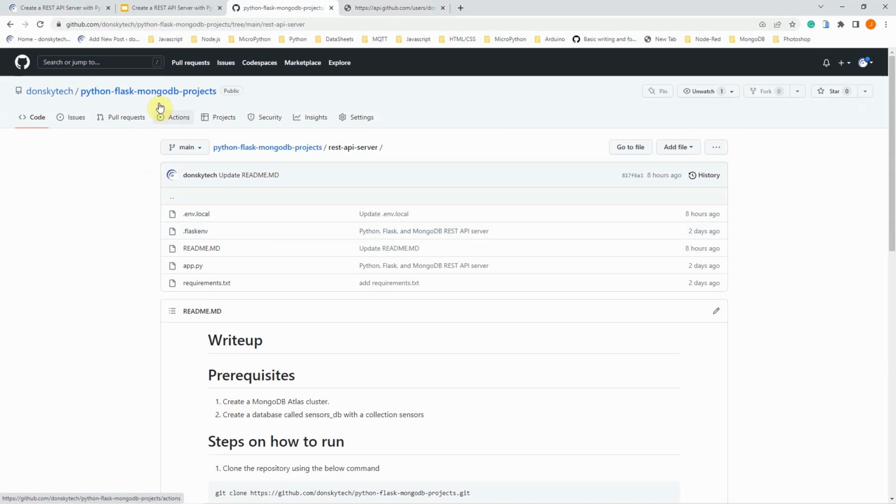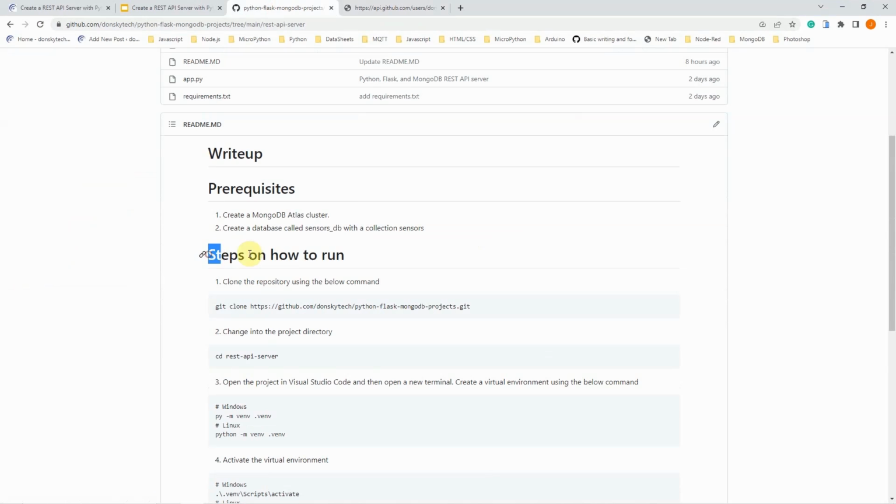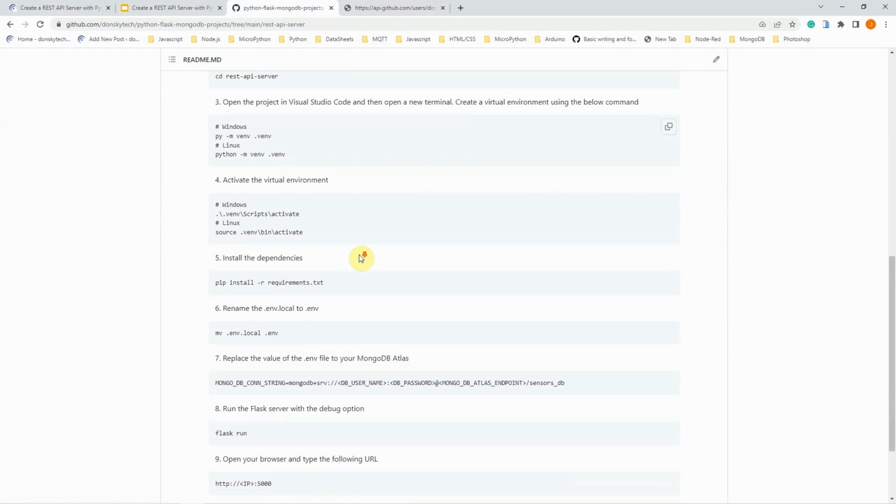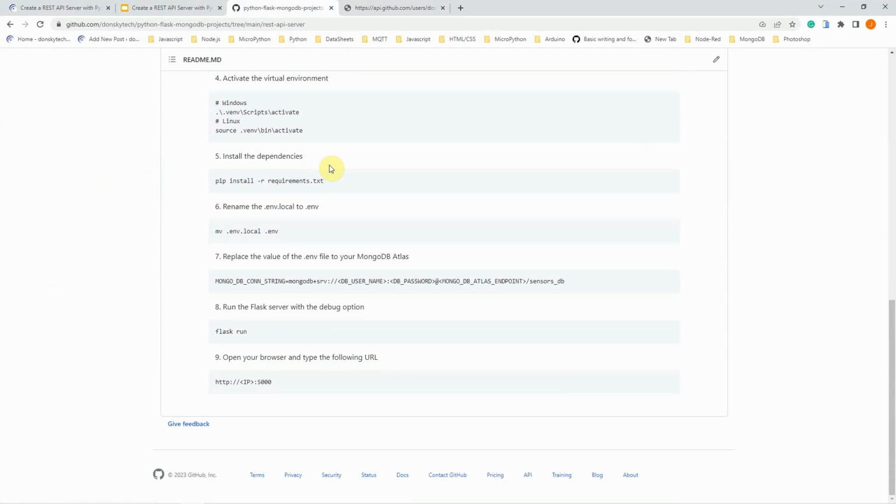So this is the program, the repository where it is located, and the steps on how to run it are also listed in here. I am going to show you how to test our REST API server and explain how the code works.